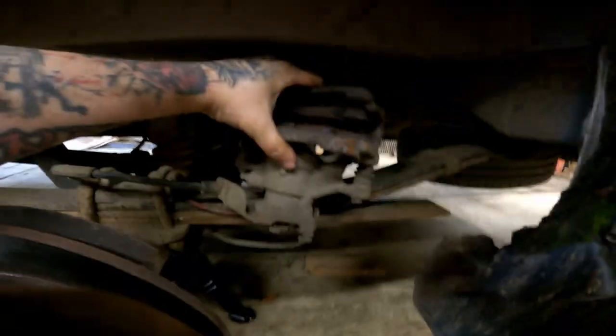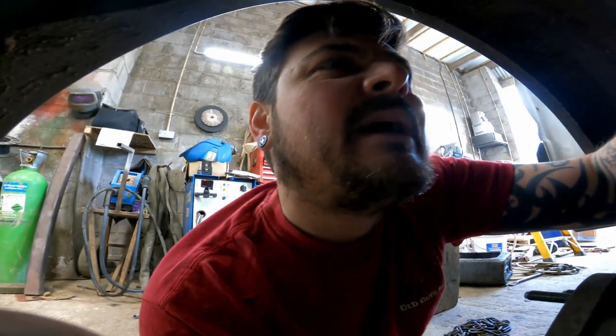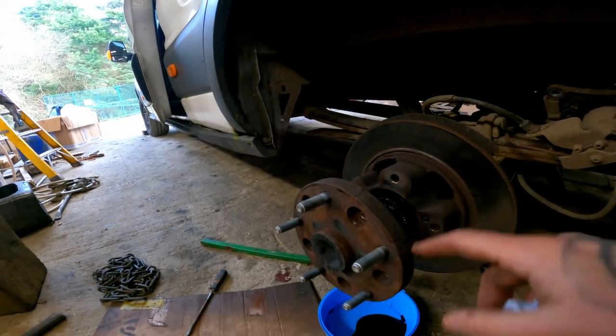That's the brake caliper off. I'm gonna need new brake pads, I think. Great. So I've got the hub off. Now I've got to pull the half shaft out. Everything looks like I've got to keep it clean, so let's give that a go.